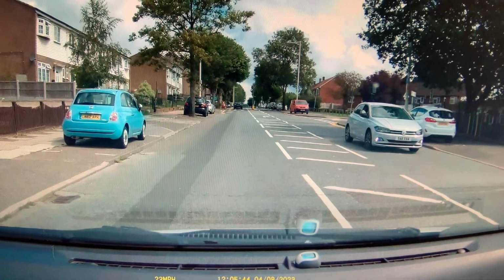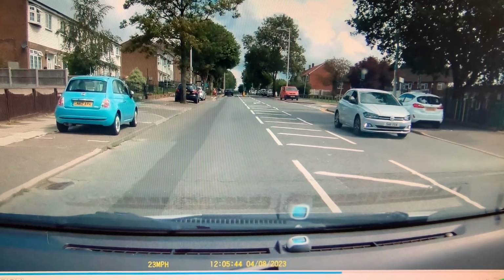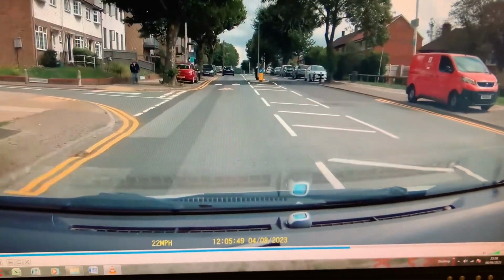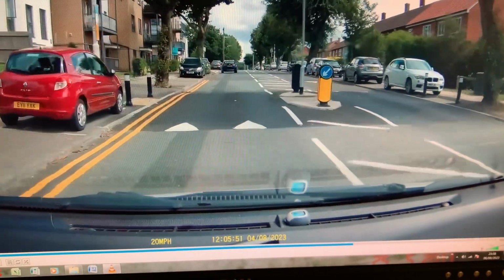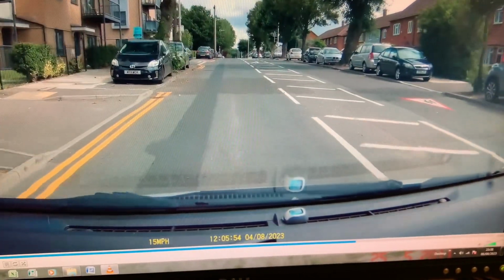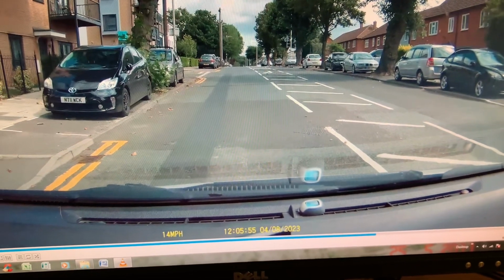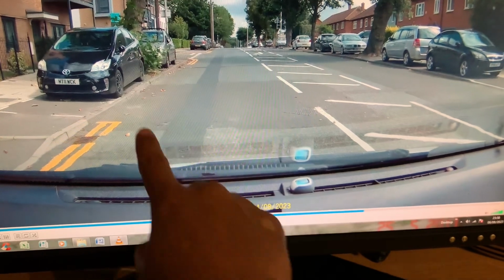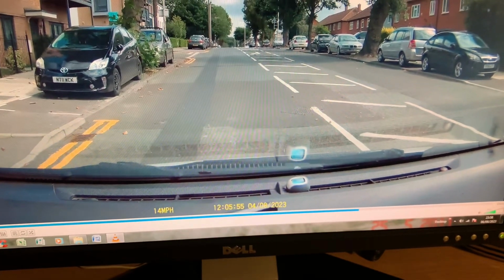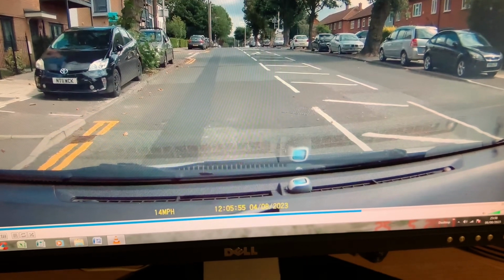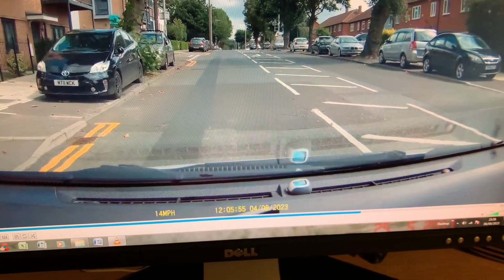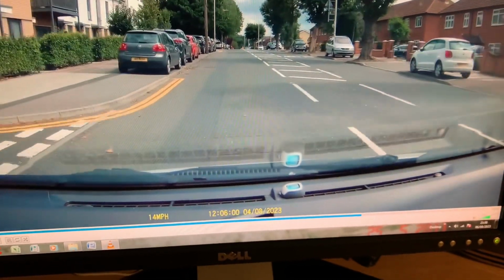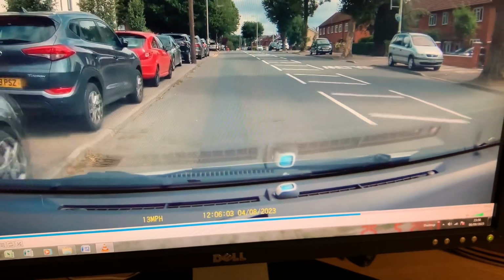Okay, now during the mock test here, I gave you the instruction: I want you to pull up on the left. Now what you've done, you gave the signal too early. So you hear that, you can just hear a clicking noise. You've given the signal now to pull up, and there's a side road on your left. You didn't stop here, you drove past the side road. If anybody is trying to come out that side road, they're going to think you're trying to turn left. They could pull out in front of you and it could be an accident. You can't have a signal on here driving past that road. You've got to give your signal after you pass that road to pull up.